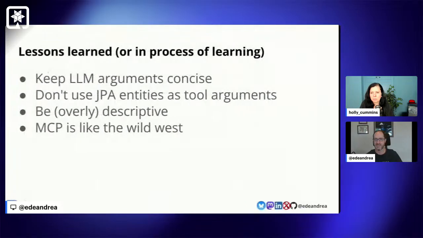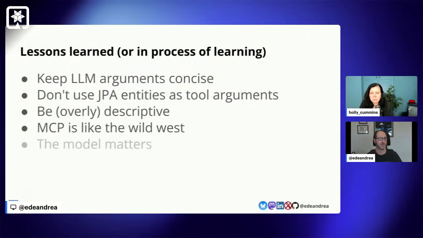Let's see, what's the next lesson I learned here? Yeah, the model matters. Which model you use really does matter, because I didn't want to spend all my money, so I wanted to play with Llama, using the Llama models or some of the other, like the Qwen models. I played with anything that I could run on my local machine, and it was awful in comparison to Mistral or Claude or ChatGPT. I found for what I'm doing, ChatGPT has been the best. The GPT-4.1 model has been the best. It's also the most expensive.